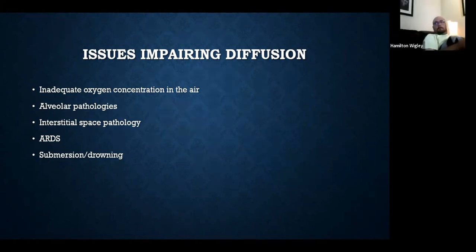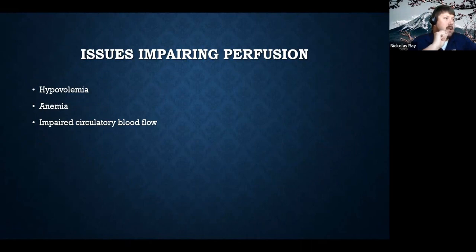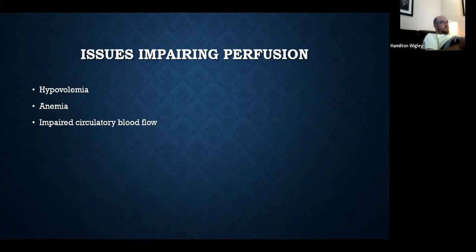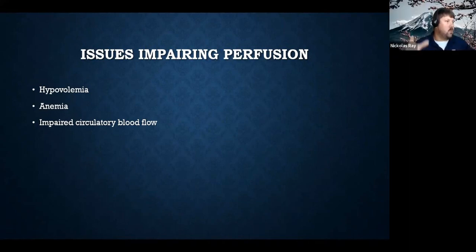Atelectasis. Yeah, it causes atelectasis. Issues impairing perfusion. So in this situation, we have the ability to breathe the air in. We have the ability to move the gas across, but we've got the inability to perfuse the body with it, meaning that this is going to affect your circulatory system more and is going to be issues with really the transport system of the blood.